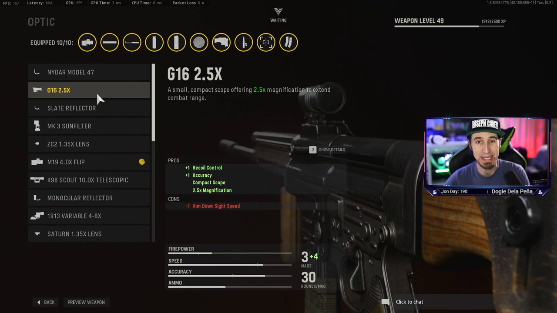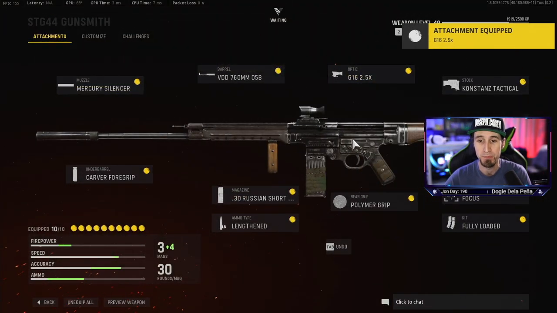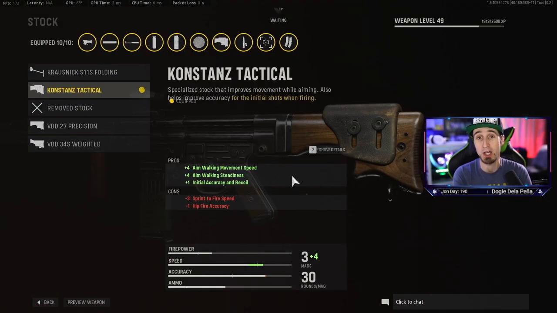I recommend in team deathmatch to go with what works for you. And since I use the 2.5 on my MP40, that is what we're going to run here. As far as the stock, you guys are going to want to run the Constance Tactical. I promise you this is the best one.